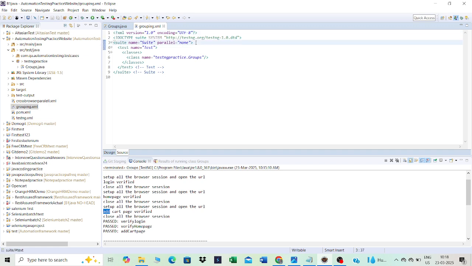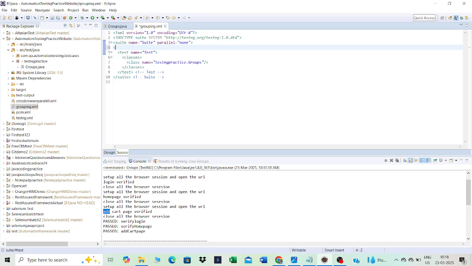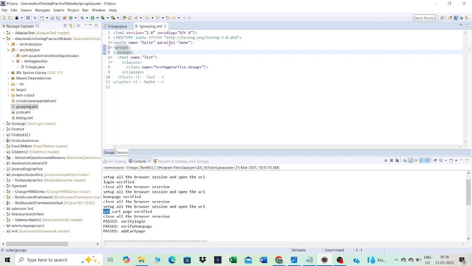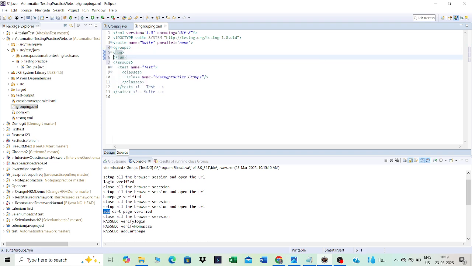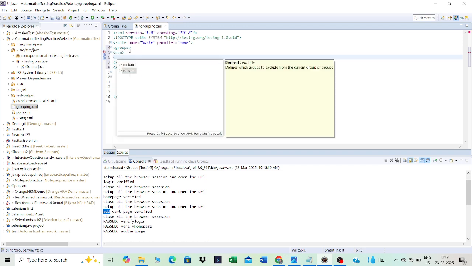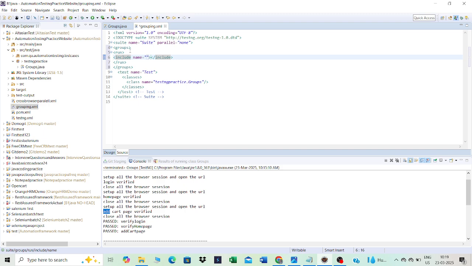Here, before the test method, we have to add the groups. Inside this testng.xml file we have to add this. Then inside the run tag we have to add include and exclude. Now include, we will talk about exclude later. First let me include sanity.